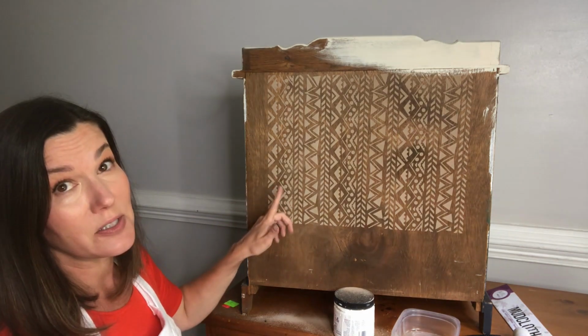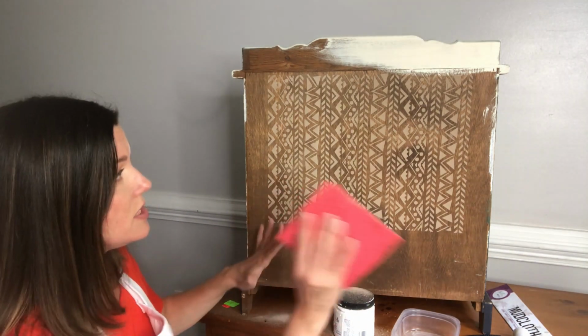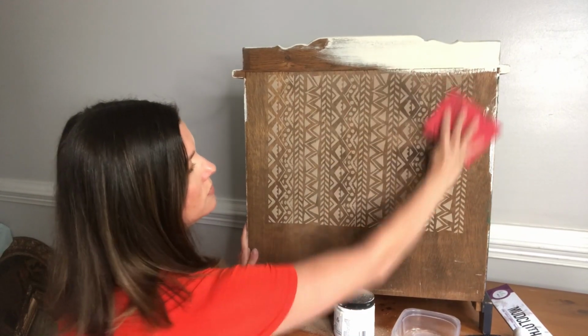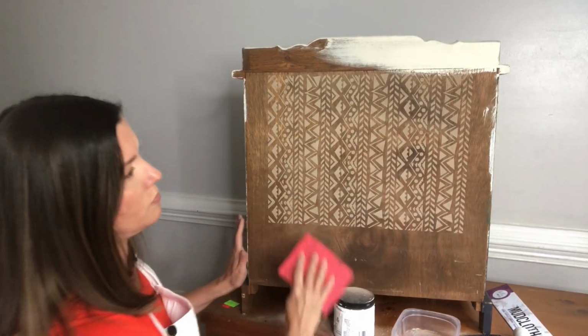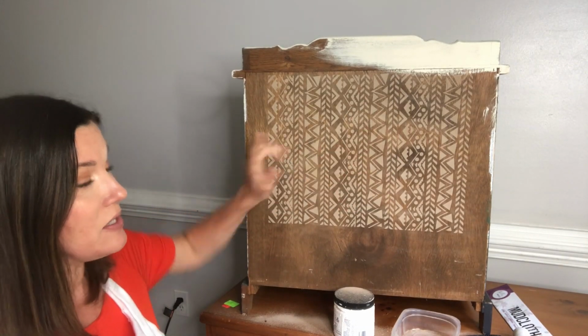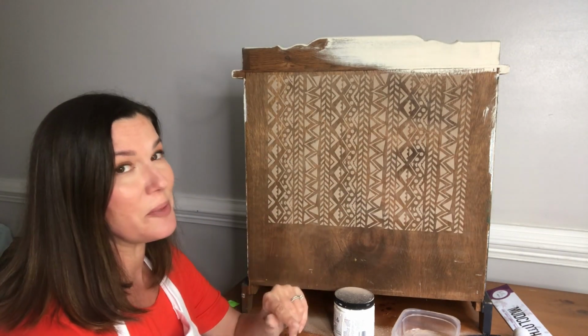Now, don't go too far. You don't need to be crazy with the rad pad. You just need to give it a light sand all the way across, removing any of those pieces that were raised and sticking out. And then you're ready to protect your work before paint.